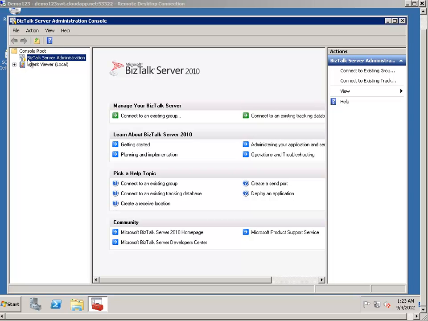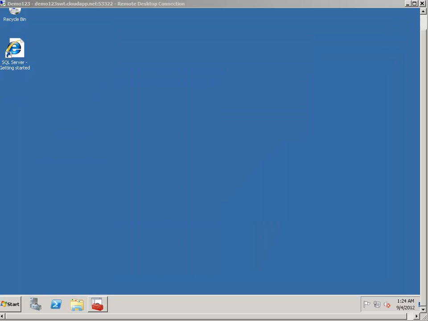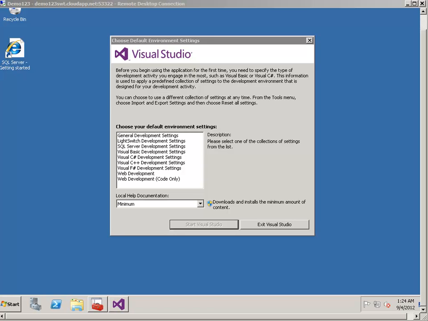So at this point, we would want to go ahead and configure our BizTalk environment like we would any other virtual machine, and then we would be all set in order to use this virtual machine for running BizTalk Server 2010 R2 CTP applications. The BizTalk Server 2010 R2 CTP will only support running with Visual Studio 2012.